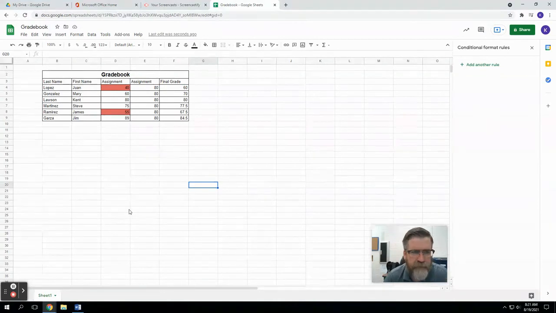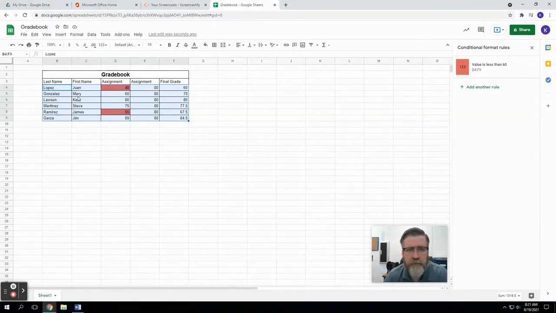Okay, so now we need to alphabetize our list, and we want to put it in alphabetical order. So we need to sort them, and what you need to do is start with the name. Right here, you don't want to sort with the column name. We want to sort all of our cells, because if you sort just the name by itself, the grades will remain the same and they won't go with the respective student. So we're going to sort by name.